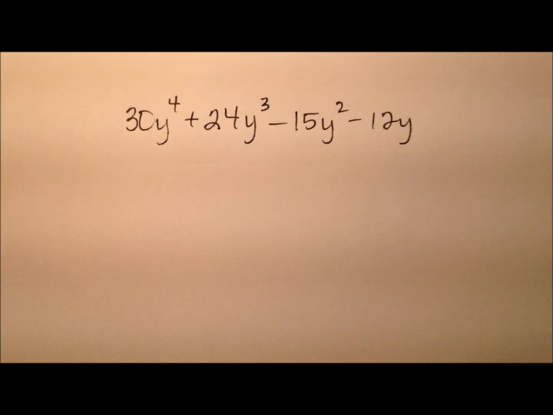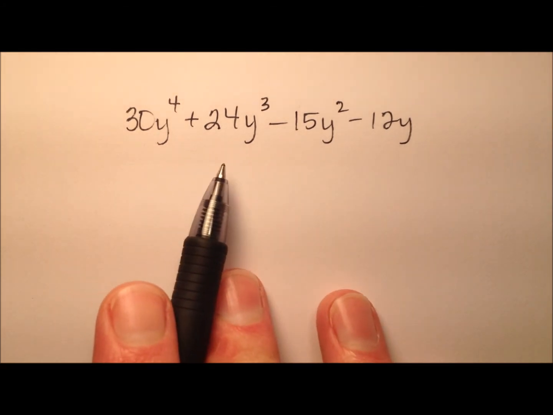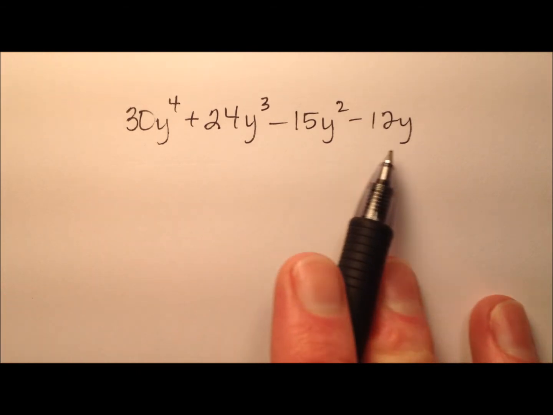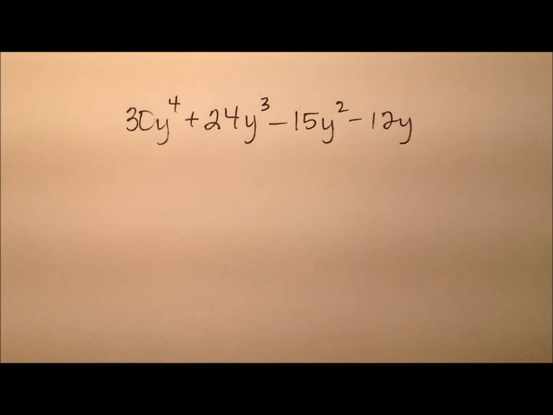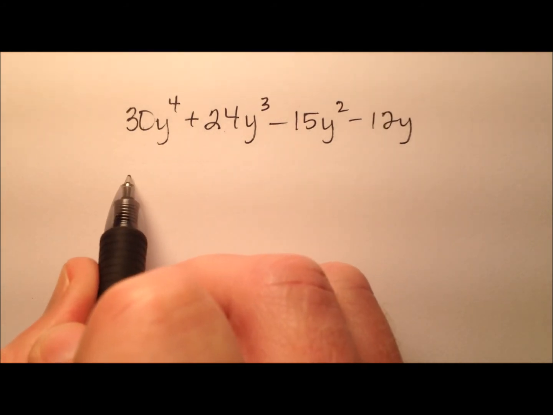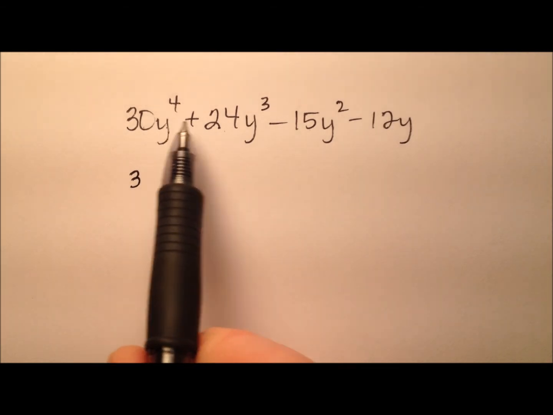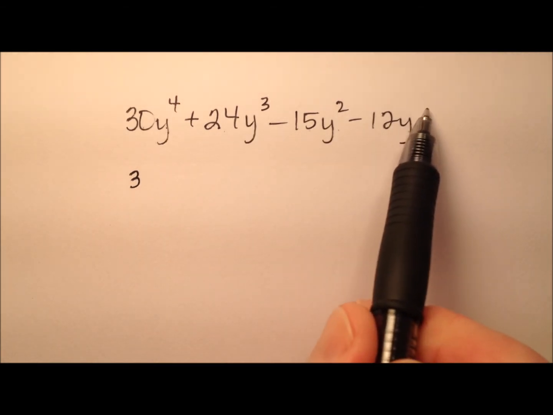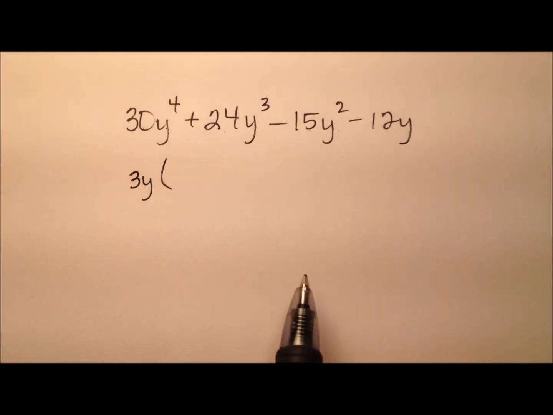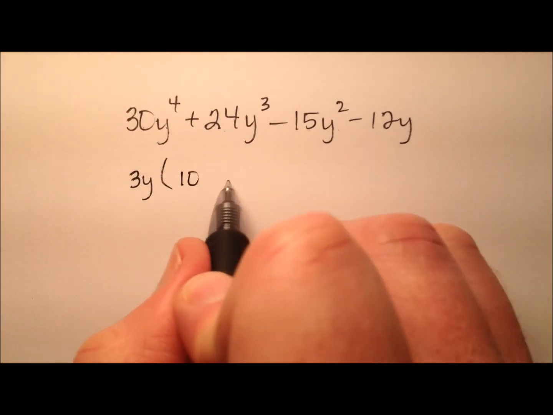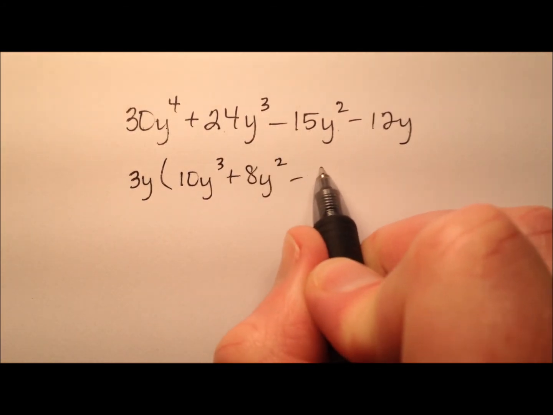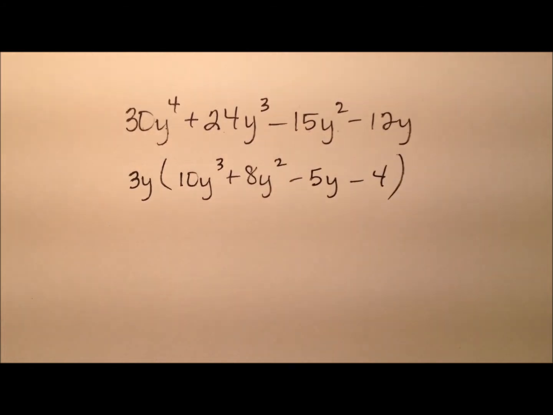In this final algebraic expression that I would like to factor, I see I have 4 terms again, and it looks like I actually have a greatest common factor that I can pull from all 4 of these terms before I ever get started. So between the numbers 30, 24, 15, and 12, it looks like I can take a 3 out. And it looks like all the terms have y's, and the smallest one is y to the first, so let's go ahead and factor out 3y from all these. So when I do that, it looks like I'm left with 10y cubed plus 8y squared minus 5y minus 4.